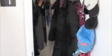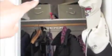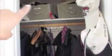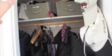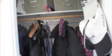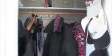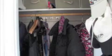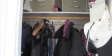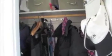I did go through the KonMari Method with the coats already, and up there I did go through it for the, I guess you call it hats, scarves, and whatever. As you can see, I did pull out a few things, and I just need to tidy that back up again. So this is the point I want to make to you guys. Even though you're going through the KonMari Method, doesn't mean that your house is going to magically just stay perfect. You still have to maintain it.